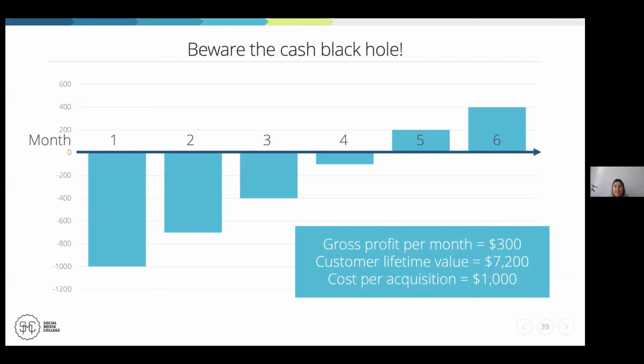And I'm sure you're sitting here going, well, I don't know how much my customer lifetime value is. This is where really digging deep into the data of your business is super important. And if you're a new business or you're working for a new business, you have to allow for a bit of testing, right? You have to run some data to start seeing what's happening. And these numbers are going to fluctuate over time.